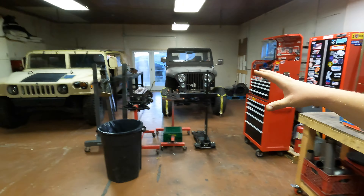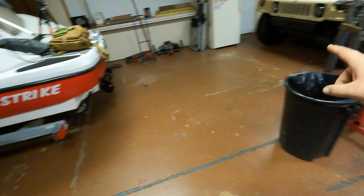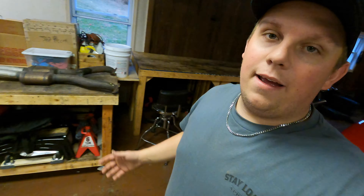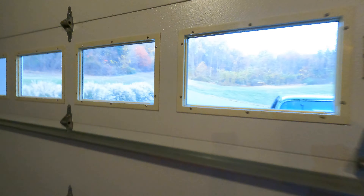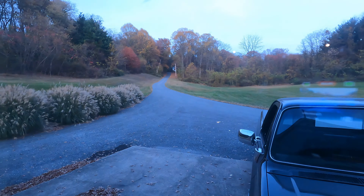Honestly it's not that bad, because square footage wise I'm probably getting about the same amount of shop since I'm used to splitting it right up the middle with my dad — I always had this whole bay and he had the other bay, but now I'll have something this size all to myself. Another good thing is our house and shop are right next to each other. We're also moving out of our house this weekend along with all the shop stuff, so we've got a pretty big move coming.